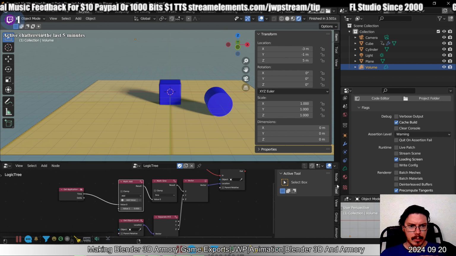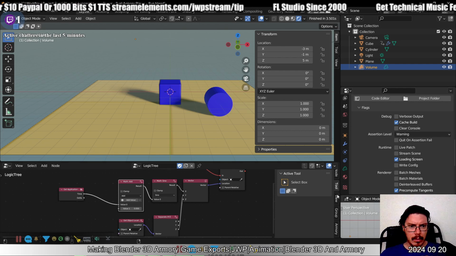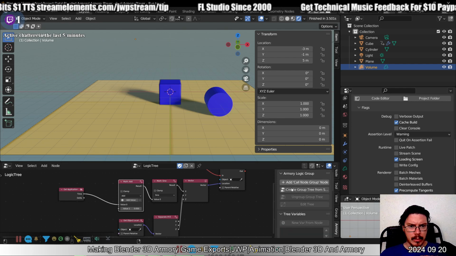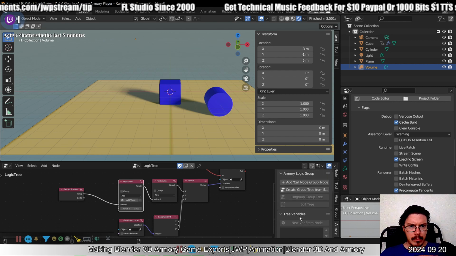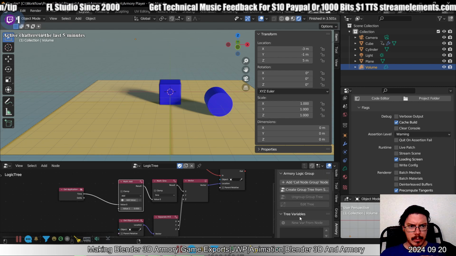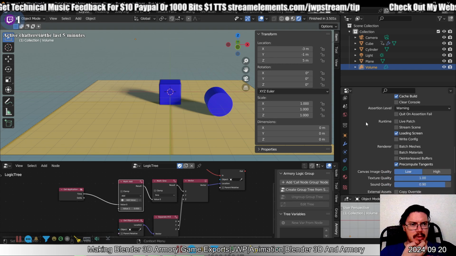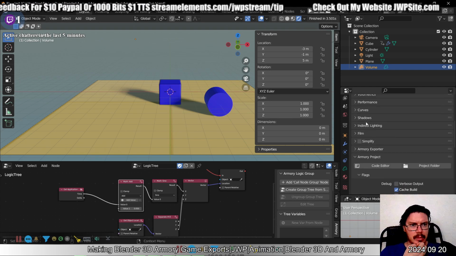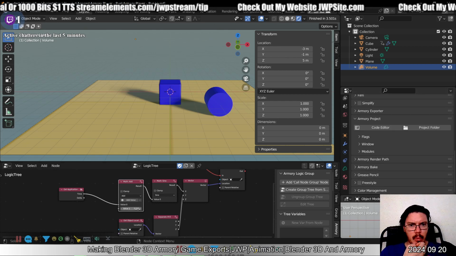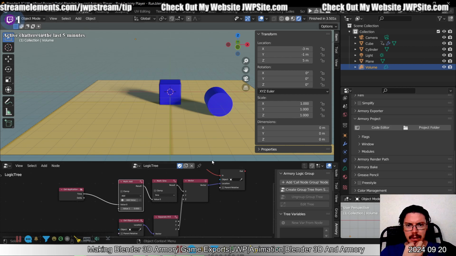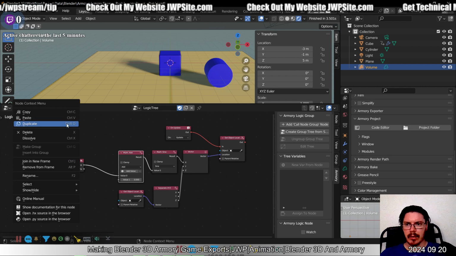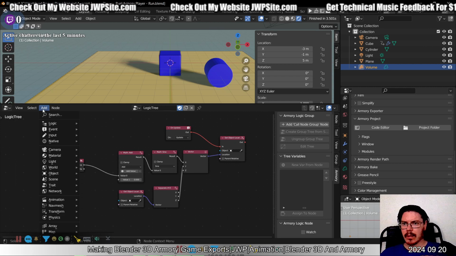Bugger. Here we go. We got some other stuff on the side here. Armory. Logic group. So did I do something wrong with the code? It's obviously the only thing that's different. Why can't I do things with the logic editor? Like, is there no keyboard inputs?